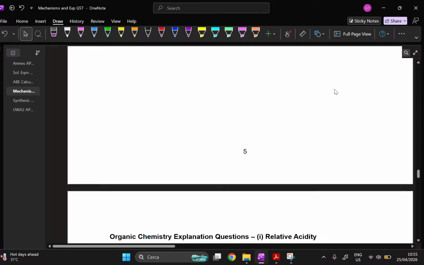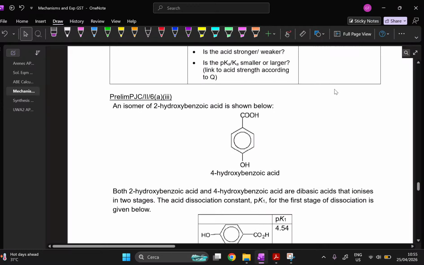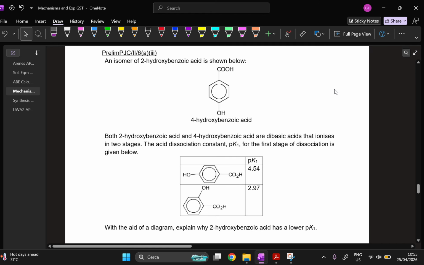Next one, we are going to look at this particular one. So it is also about acidity, but it's slightly different. So I think that will be in a video. I'm going to put it in the hydroxy compounds folder, so together in the same folder with the previous acidity video.